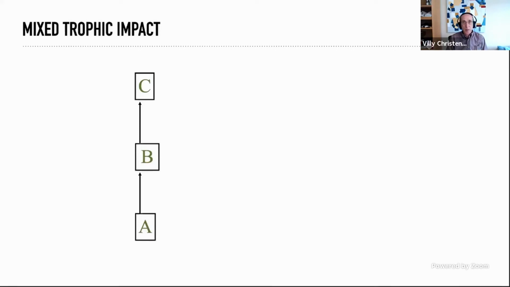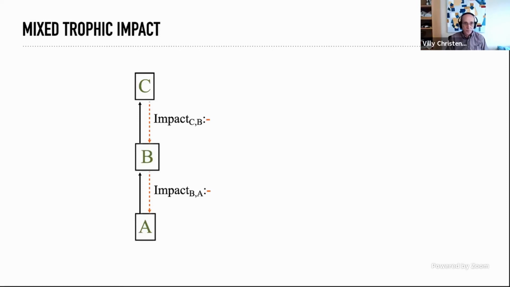Let's turn to a really interesting analysis, which we are going to demonstrate to you in a little while. Mixed trophic impact. This is a routine that goes back to, let me just explain what it is first, and then I'll tell you about the origin of it. So we have in this case here that group B feeds on group A and group C feeds on group B. So we ask the question, what is the impact of B on A and of C on B? Well, we would say here B has a negative impact on A and C has a negative impact on B because C eats B and B eats A.